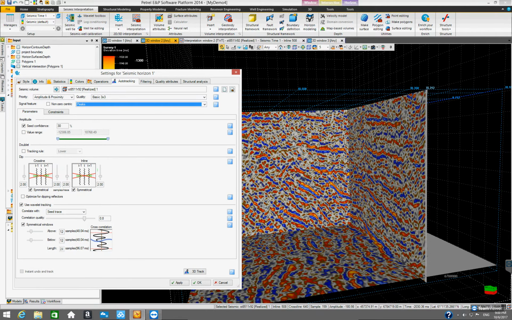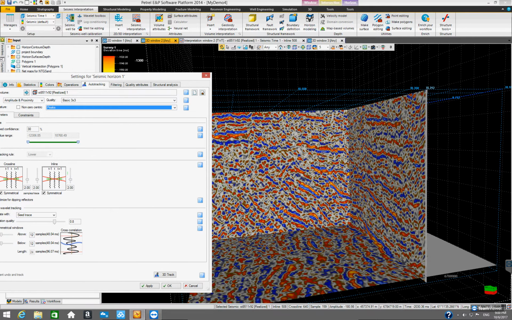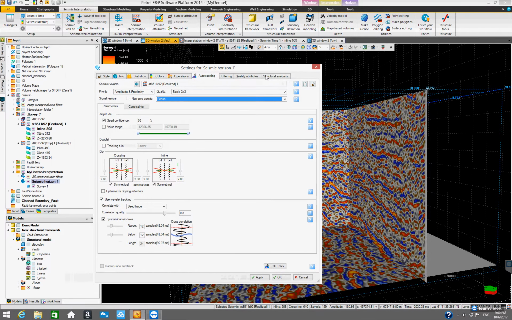On this kind of three-dimensional display, positive amplitude is displayed in red and negative amplitude in blue. Sometimes this display is opposite; some people may use blue to indicate positive amplitude and red to indicate negative. But usually in the default case for Petrel, red means positive amplitude. And if you are tracking red events, then you should select peaks.